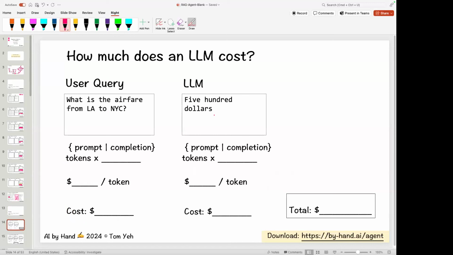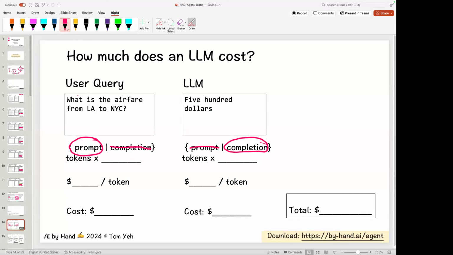One thing you need to understand is that the most typical way of accounting, when we use an API like OpenAI's, is that they count by tokens. There are two different kinds of tokens: a prompt token and a completion token. This user query is a prompt we submit to the large language model, so those are prompt tokens. The other kind is for what the model generates: it generated 3 words, $500, to complete this interaction. So those are completion tokens.